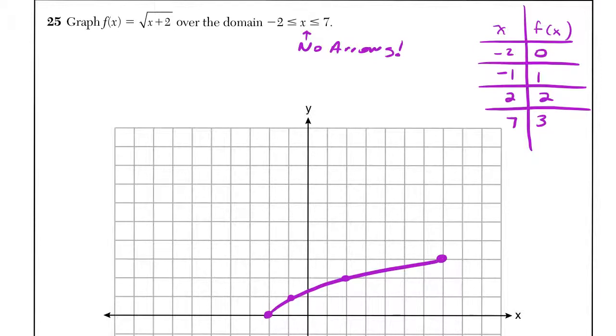Now, other things to be careful of here. Notice my little notation there. What is that little domain thing? First of all, it's a nice hint because it's actually the first and last value we have in our graph. But it's also telling me not to have an arrow on the right-hand side. Obviously, I would never have an arrow on the left-hand side because with square roots, that's where we start to see an error because we're taking the square root of a negative value.